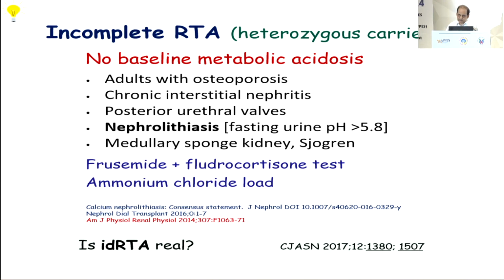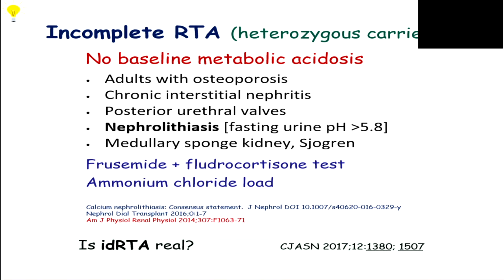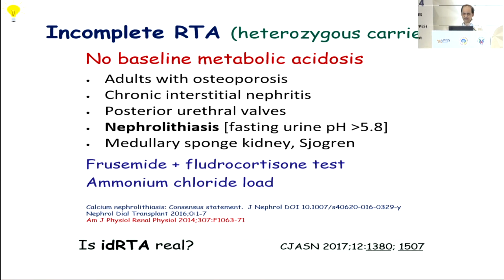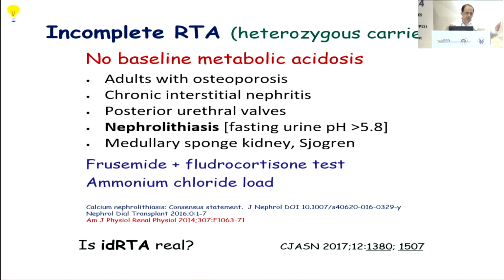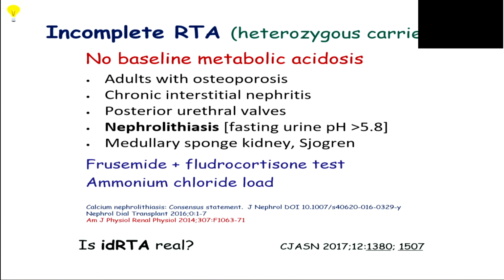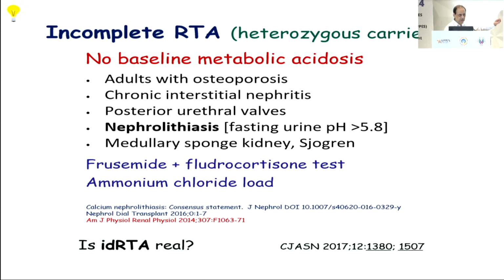Now, what do these patients represent? Nobody knows. There has been some feeling that perhaps these are heterozygous forms of the autosomal recessive disorders, and maybe they're not really the homozygotes. But again, this is extremely contentious. And there was an editorial, not recent, a few years back, asking if incomplete RTA is really a real disorder, or is it just a part of a spectrum from normalcy to RTA, and incomplete RTA is somewhere in the middle. But once you do diagnose incomplete RTA based on the lack of ability to acidify, then you would treat them with citrate and so on.